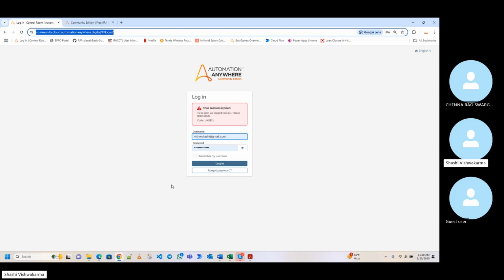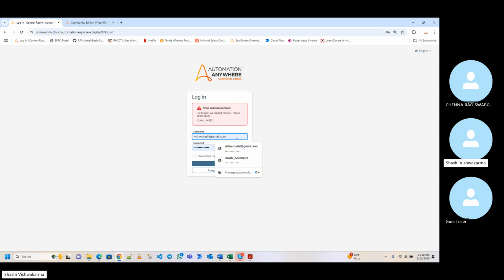If we talk about the community edition, this is a free edition and multiple commands are available here, but there are some advanced commands that are available in our enterprise edition, right? Whoever uses the enterprise edition, there is a cost associated with that enterprise edition as well. So if you are working in any organization, they will have the enterprise edition, right? So there are two editions in Automation Anywhere. Right now we will use the community edition, right?